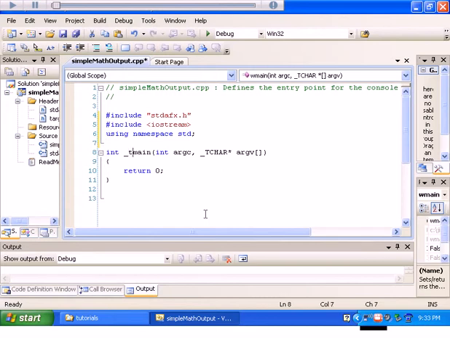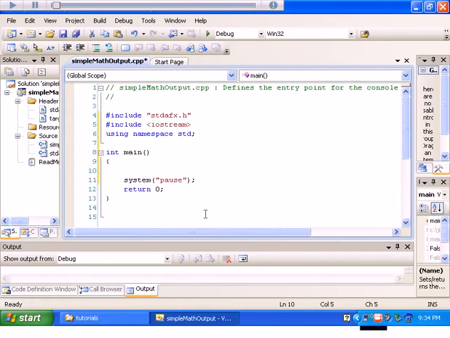Let's go ahead and correct our first line of our main function. This would be the header line of the function. And I'll put a system pause here so that we hold our console output screen open so that we can see what our program is doing. Now, in this program, what I'd like to play with a little bit is looking at how we can do mathematics using input and output.